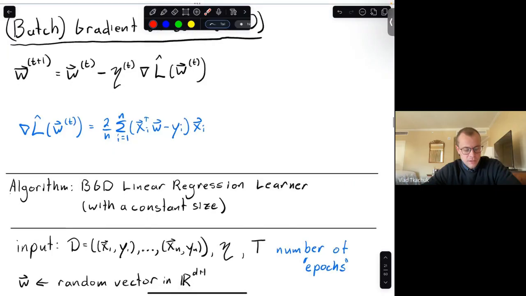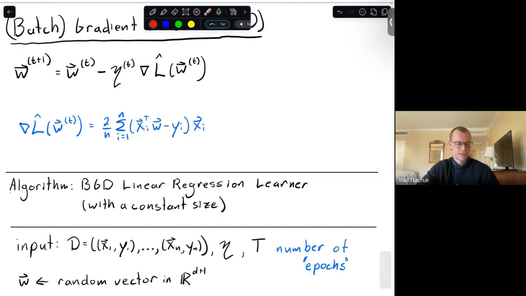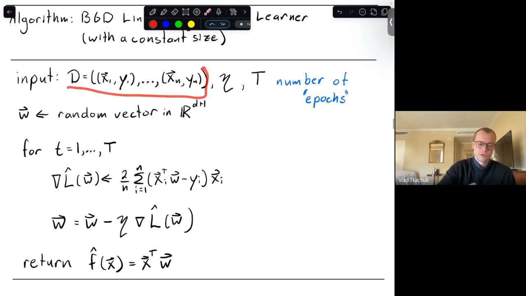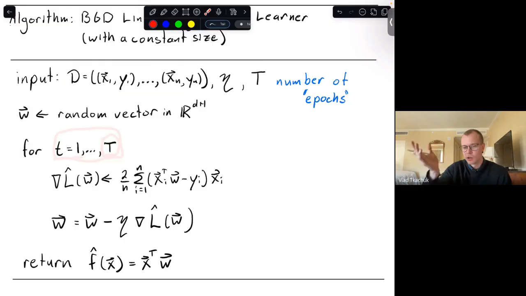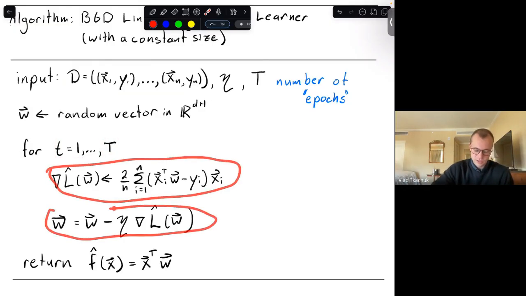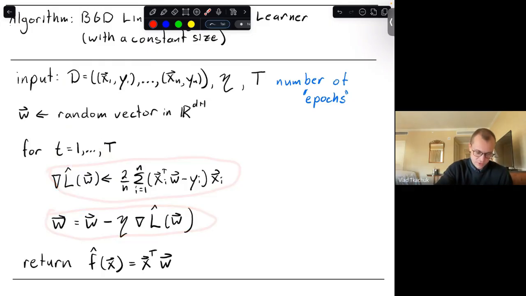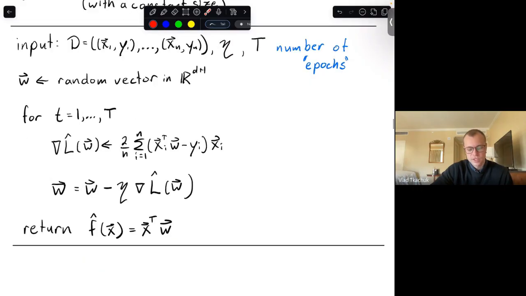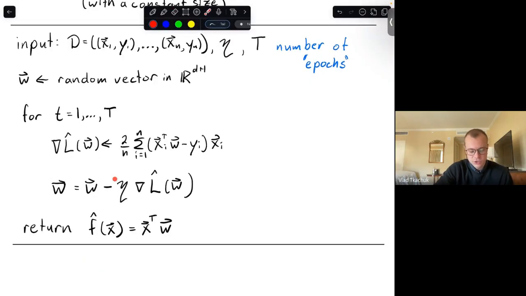Then we got into the first algorithm, the gradient descent algorithm. Your learner takes in a data set. Now it has these things called hyperparameters, such as the step size and the number of epochs. Batch gradient descent just loops from 1 till the number of epochs. This is your choice of how long you're going to run gradient descent for. You calculate the gradient and then take a step size in that direction. You do that t times, and then you finally output your linear function.